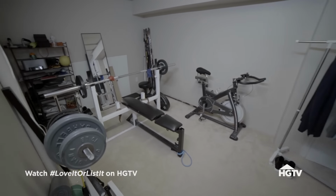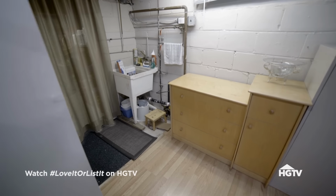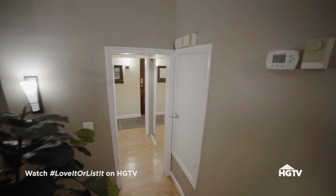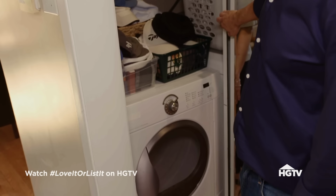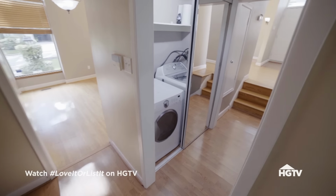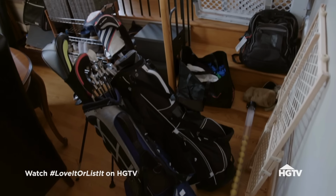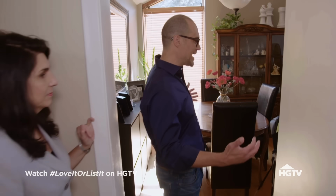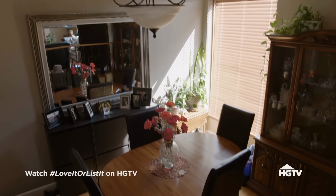We have a workout room that's really not utilized. Probably a space where we need to put our laundry. The laundry room is misplaced. It is in the middle of our house. Welcome to our laundry closet. It's near the side entrance, it's near the front entrance. The laundry room can be moved downstairs. Then our guests get to see this, the junk room. So it's supposed to be a dining room, but actually it's where everything gets dumped when people come in. It's never been used as a dining room. It'd be great to have a dining room that would function.